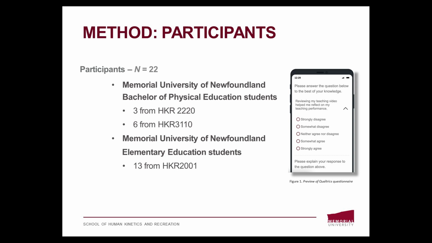At the end of the semester, any participant who was eligible to participate in the study were individuals that enrolled in HKR 3110, 2001, or 2220 during the fall 2022 or winter 2023 semesters. In total, we had 121 students that were emailed at the conclusion of the semester about the opportunity to participate. Those who wished to proceed clicked a link which took them to our Qualtrics page, which students would then be able to read and sign informed consent before proceeding on to the survey itself. To date, we currently have 22 students who have agreed to participate in the survey, anticipating more at the conclusion of the springtime.